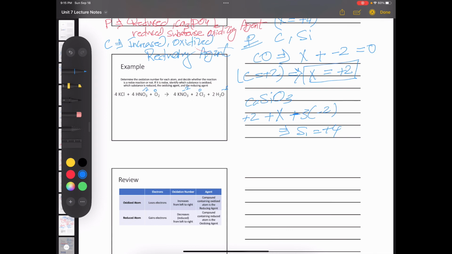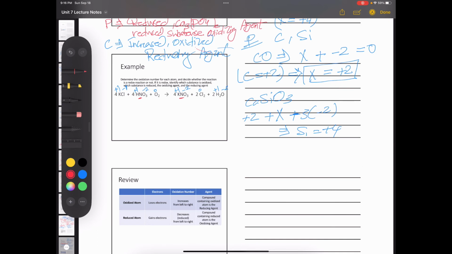Do I have any hydrogens that I can assign oxidation numbers? Yes, I do. I have a positive 1, and I have a positive 1 here. So that takes care of my hydrogens. Now I also have an ionic potassium chloride. So potassium will always have a positive 1 because it's in group 1 of the periodic table, and chlorine will always have a negative 1 because it's part of the halogen group. Okay? Now likewise here, this will always be a positive 1. So the only one that I have missing is the nitrogen, on both products and reactants. And once I have the nitrogen, all the elements at that point will have oxidation numbers.